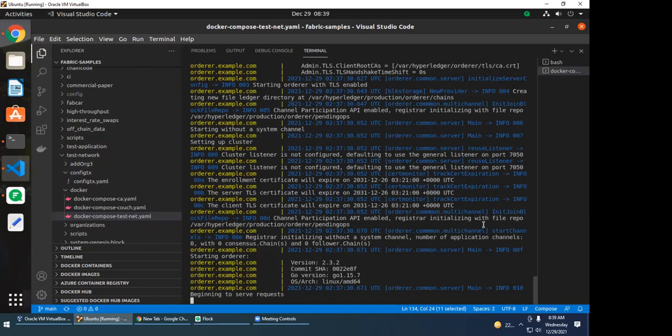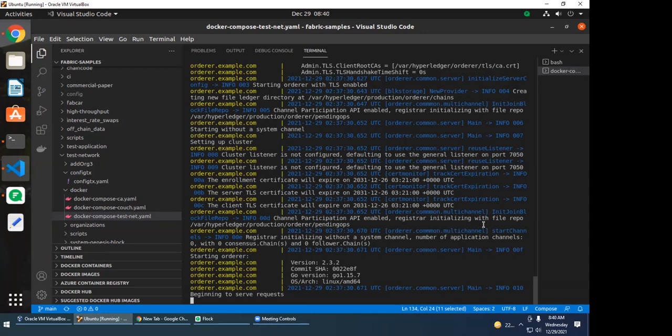So moving on, my network is up now, right? But you can see no active channel yet. So now the next work is I have to create a channel. To create a channel, the very first thing is we have to set the config path. Why do we have to set the config path?